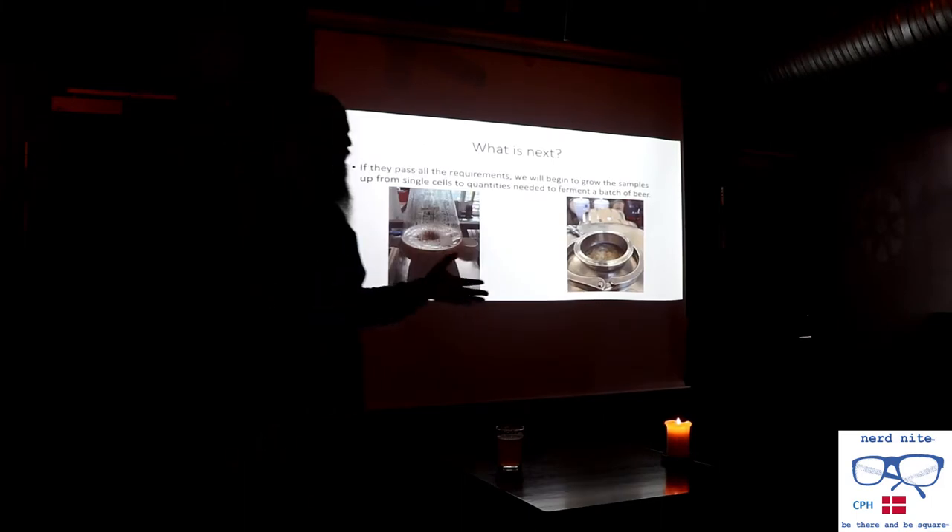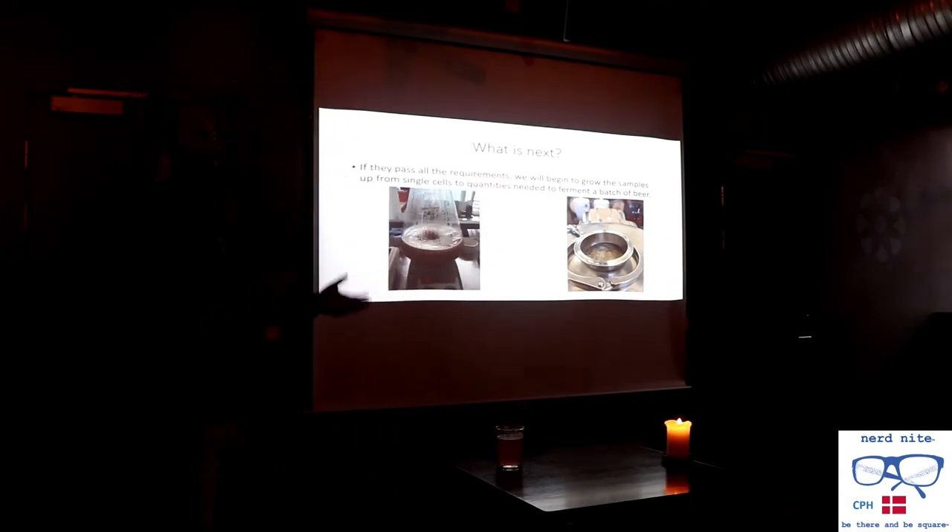What's next? After we've gone out in the field, collected the samples, brought them back to the lab, fermented it, isolated it, identified it, characterized it, and it passes all the tests — we'll grow them up from single cells to the quantities needed to ferment something like 7,000 liters of beer. It starts at about 200 milliliters, then we go to about 2,500 milliliters, and then it goes into a yeast propagation tank on site — basically a sterile tank where we pump large amounts of sterile oxygen through the yeast, using unfermented beer as our growth media. We can grow these things up to the quantities we need.